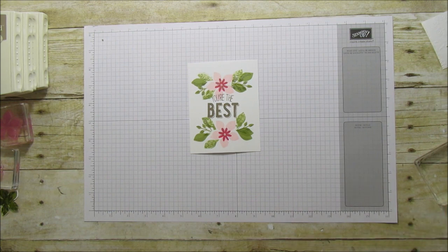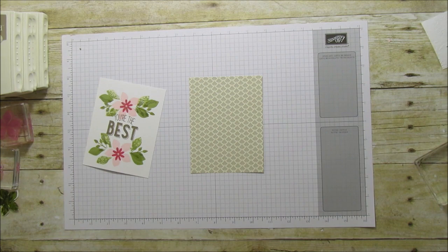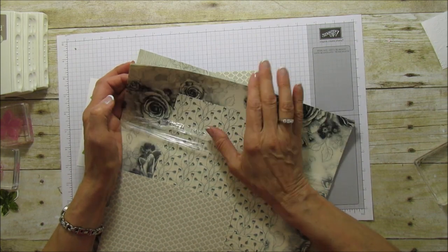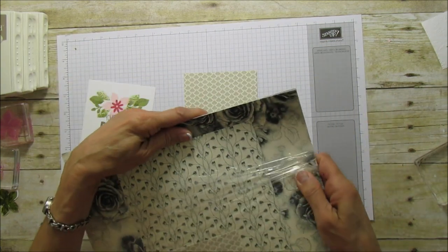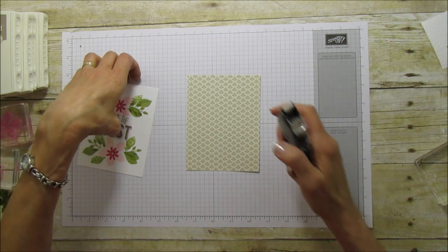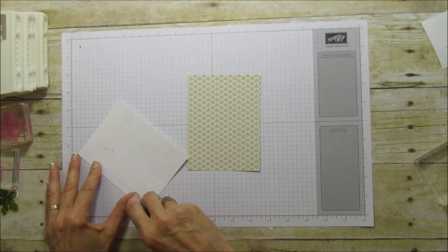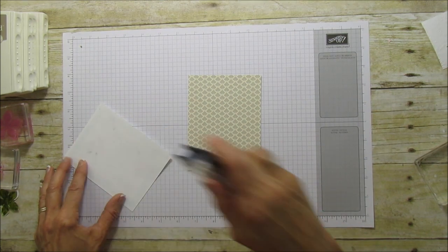Let's go ahead and get our matting piece. I love this paper — it's called Timeless Elegance and it is absolutely gorgeous. I hate to say it, but this is on our retired list. If you've had your eye on this paper, go to my blog at stampingwithamore.com and check out the retired list — there's up to 50% off on a lot of stamping products. All of our scallop punches are going too, so if you want really good deals on stamps you can shop right online on my blog.